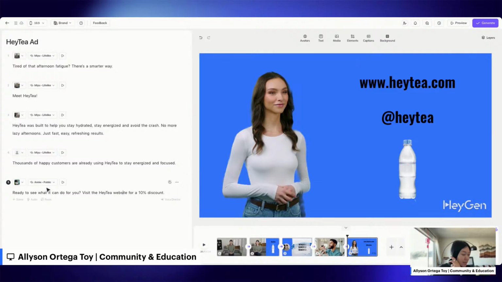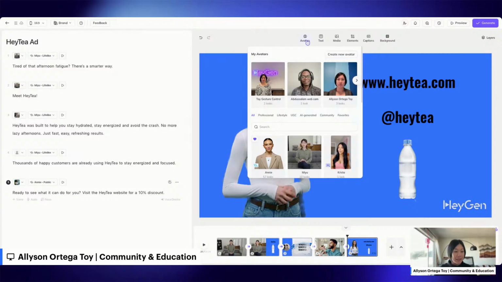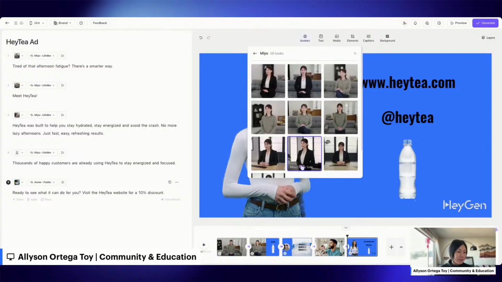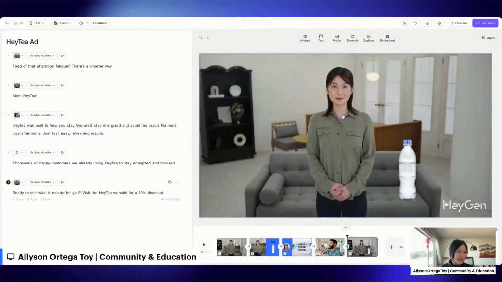And then here in the last scene, I'm going to do the same thing again, which is changing my avatar. Through the same process, hit the Avatars tab up at the top, choose my chosen avatar, and drop her into the scene. In this case, I liked how the scene originally looked without the background and the avatar on the left-hand side. So to recreate that, I'm just going to click on this again, and I get this little pop-up menu where it gives me the option to remove my background.